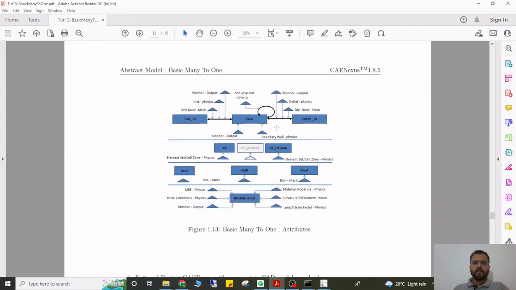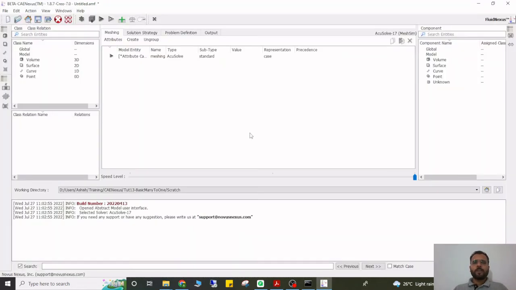So inlet, outlet, fluid class, air rotate A class on rotating fluid, and air class on remaining components, size A, size B, BL bar A, and there are some global classes. The attributes are specified on these relations and classes. Now exit the previously open CAENexus and exit through CAD software.